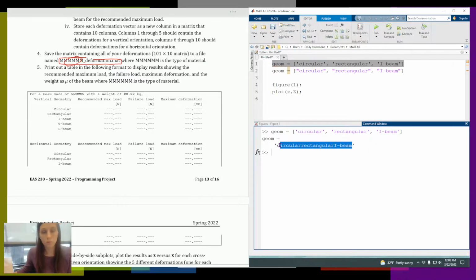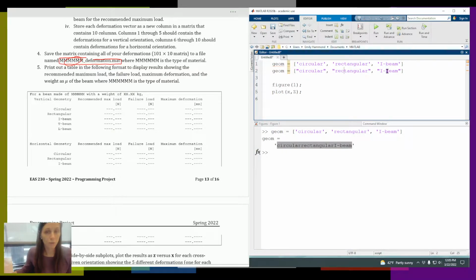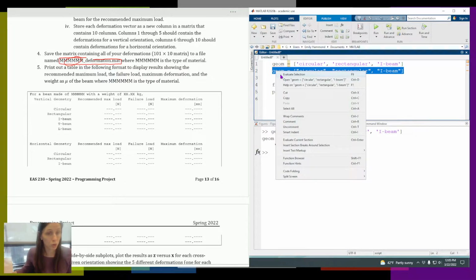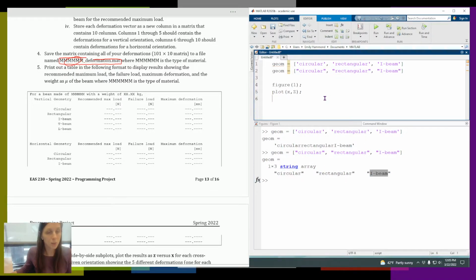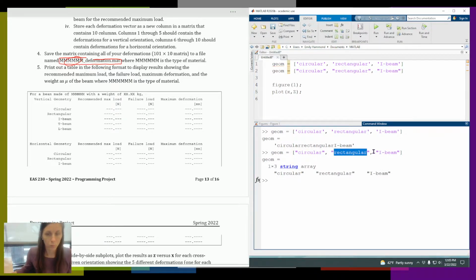So it's just one big string all grouped together, and that's fine if that's what we want to do. If we want to treat each of them separately, we can use double quote strings, where now they're each individual pieces. And this comes into play if we want to use sprintf and store all of our strings in one array. So now this array works a little bit better for what we might want it to be.